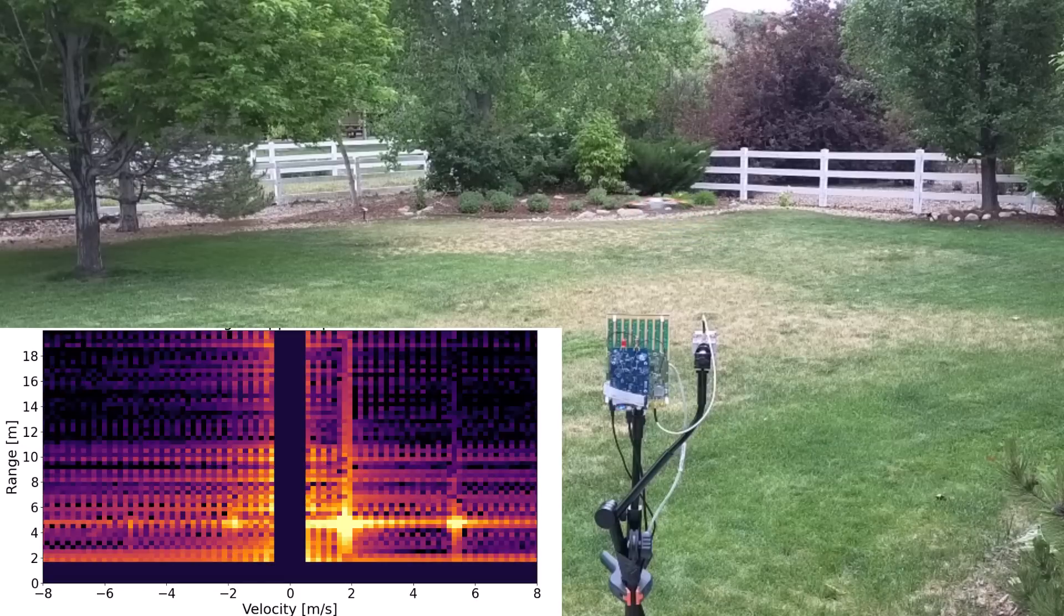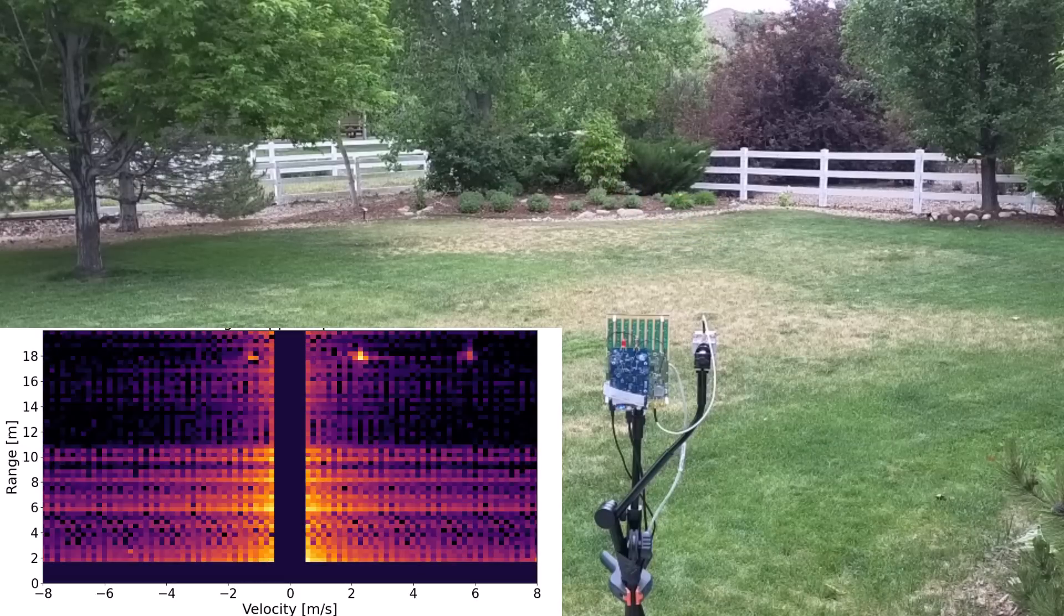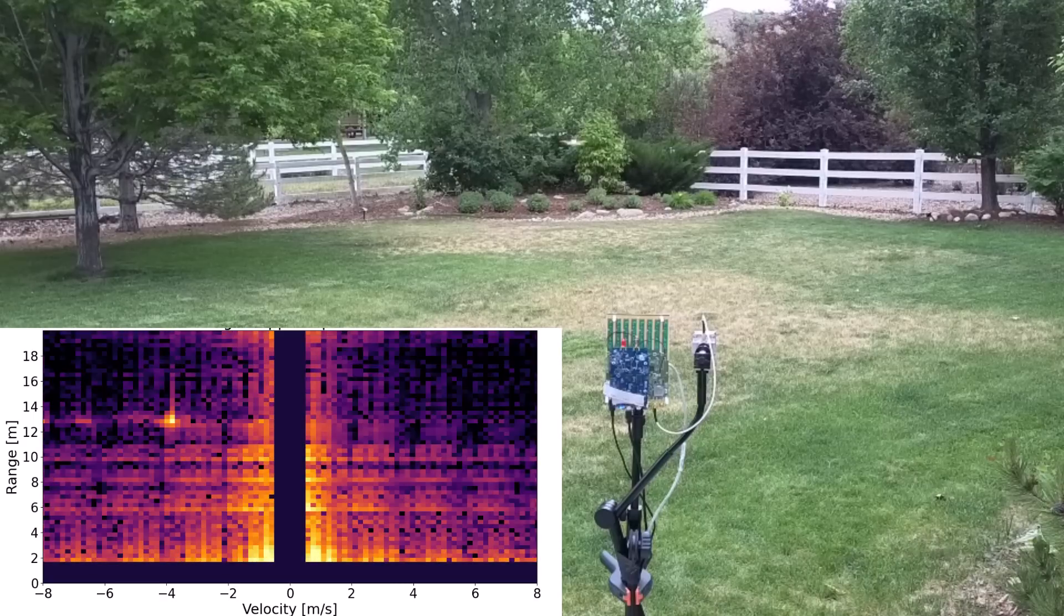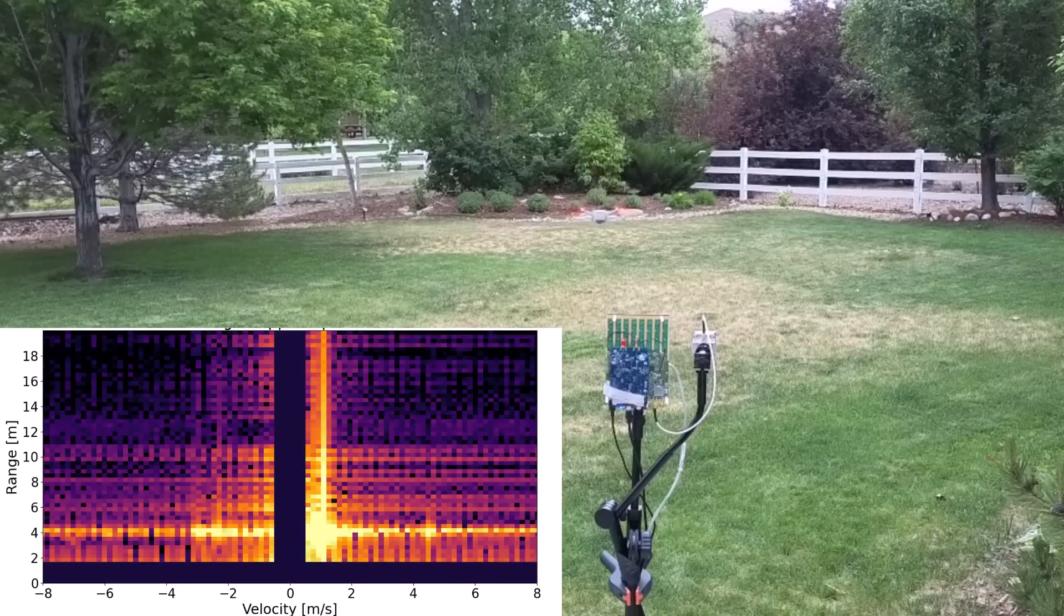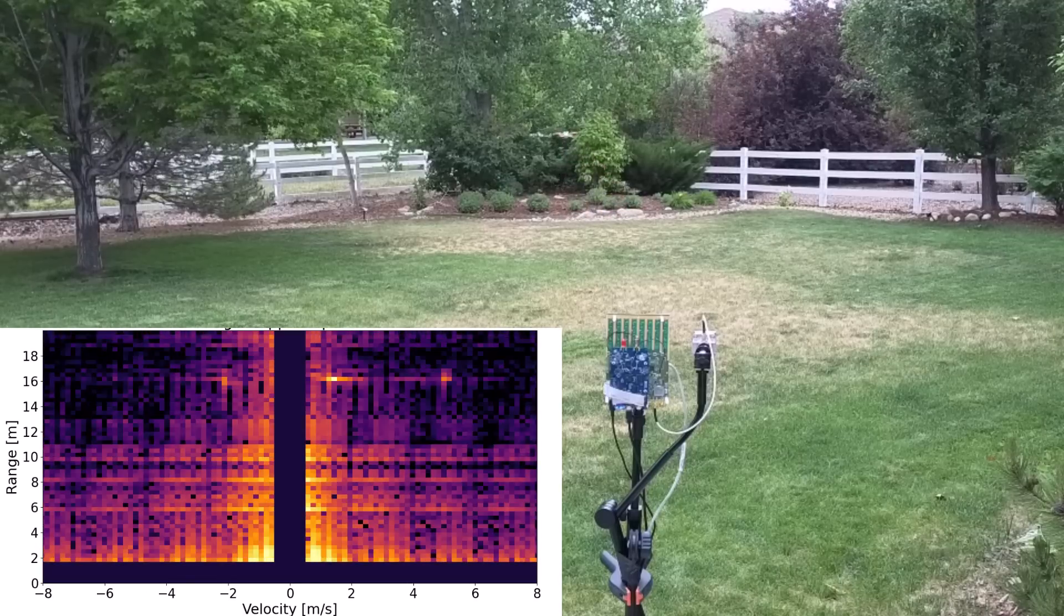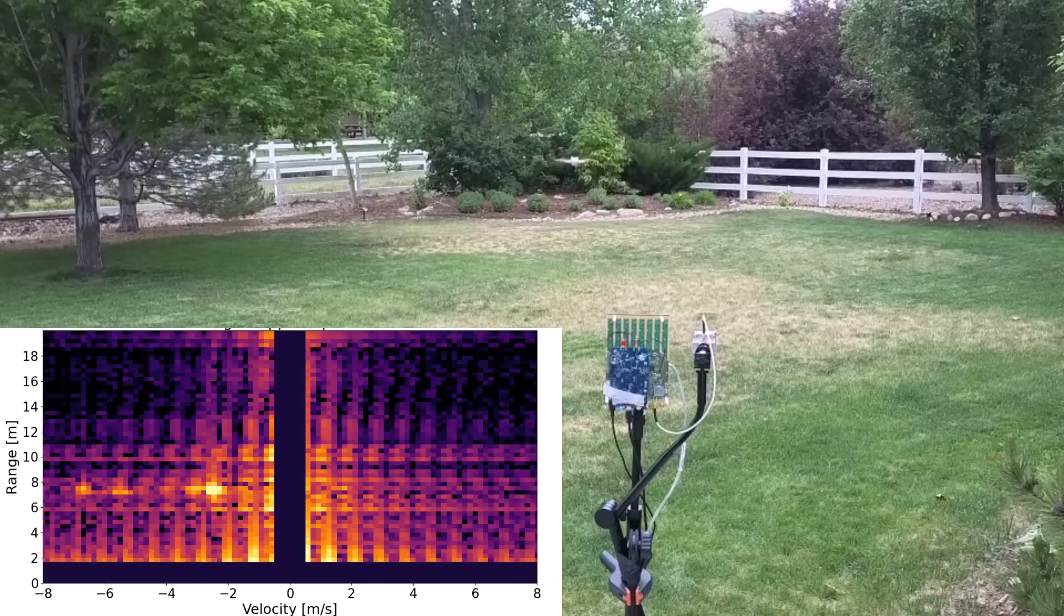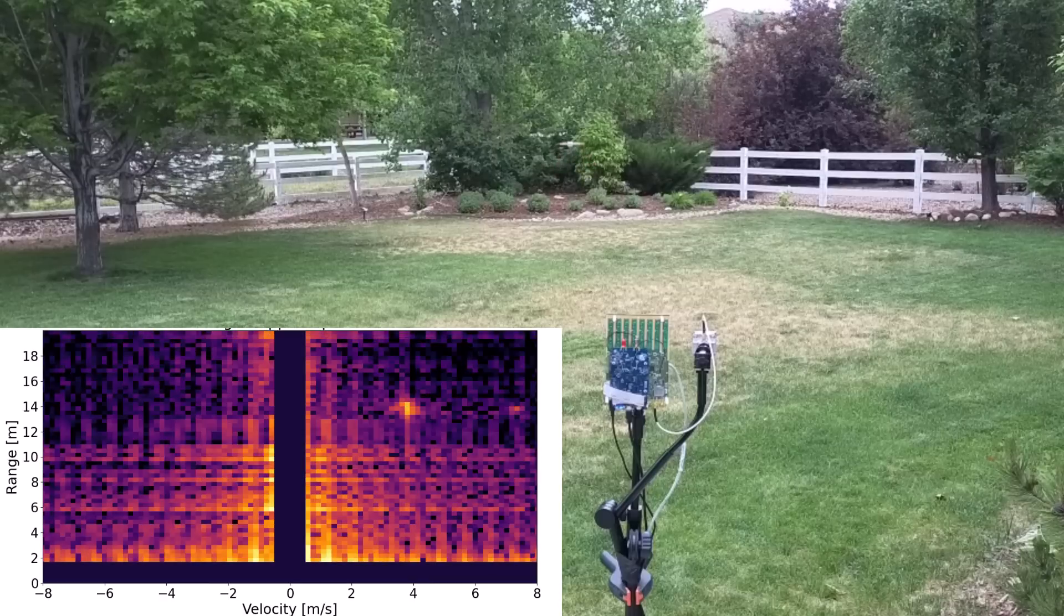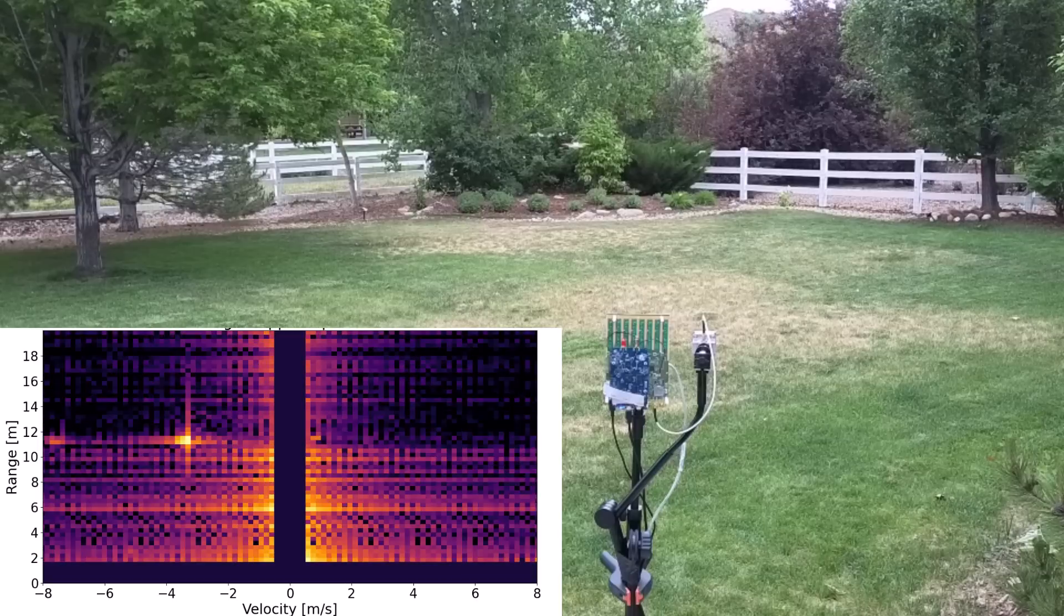So here's that small DJI drone flying around in my backyard. The total depth of my yard is about 20 meters. And as the drone moves back and forth, you can see it as that small bright spot. You can also see its propeller signature. That is called microdoppler. This is due to the propeller blade spinning. So even when the drone is stationary, you can still easily distinguish it from the ground clutter by those spinning propeller blades.